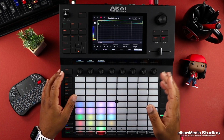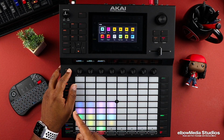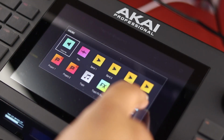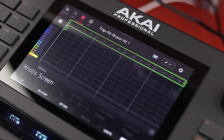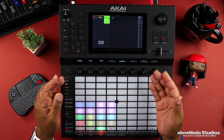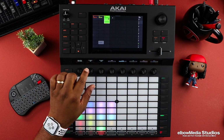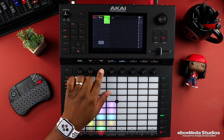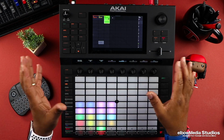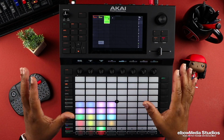This guy's pretty good. If you hold down the knob button, it's going to ask you what you want your knobs to display. I always start with screen. The reason why is because if I go back to matrix, I'm going to have a few things in front of me here. I'm going to have my tempo, my time division, 116, 113, whatever, my swing, my volume, pan, and some other things. That's how I always start my beats right off the bat.